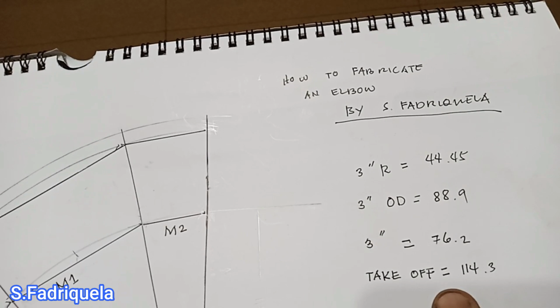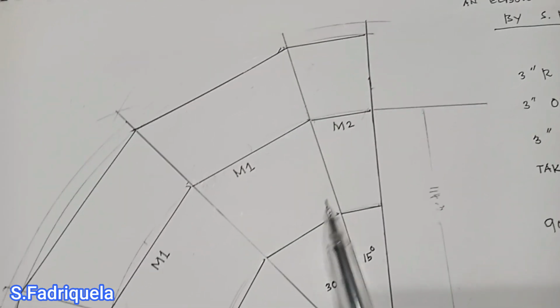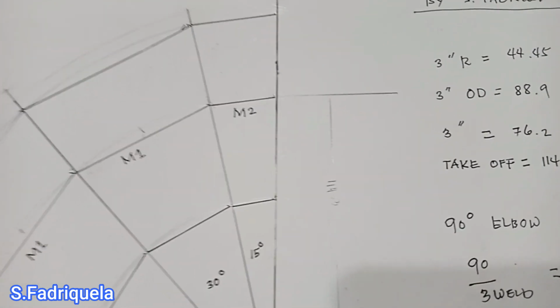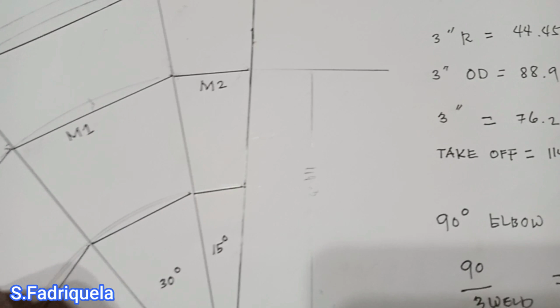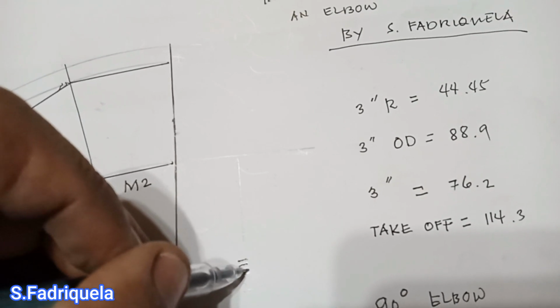And now we will take the takeoff. The takeoff for 3-inch is 114. So I have made a layout here. It is the actual size of a 3-inch elbow. So what we will do is a 3-inch three-weld elbow, a four piece three-weld elbow. What we need to know is our takeoff, meaning from here, center up to the center of the elbow, is 114. Our takeoff is 114.